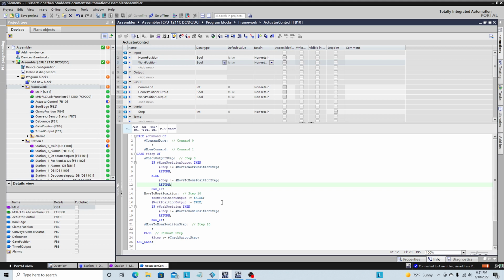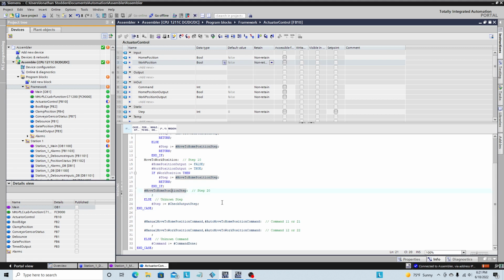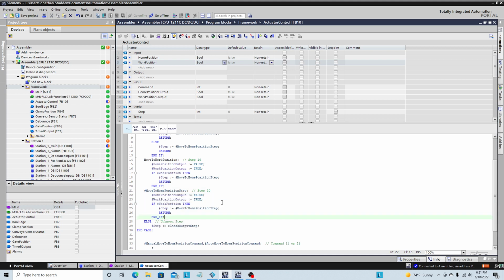So, okay, we're going to check our output. If we're in home position, we move to work position. If we're now in work position, then we're going to move to our home position. So this is pretty easy. It's almost the same, only we're going to flip these around.